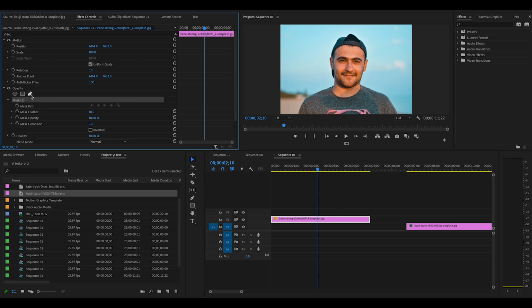So we're going to click on that, and you can see that on the screen it's turned into a pen tool. We're going to start in the lower left-hand corner, and you just left click, move up in a straight line, and click it all the way around. If it's a nice long stretch, you can go further apart with your little keyframes that you're clicking in there. But if the changes are closer together, you might have to do it a lot more often and make your keyframes a whole lot closer together.